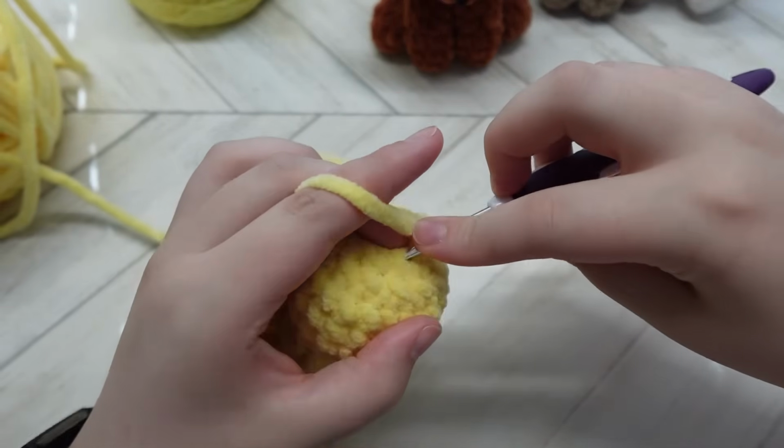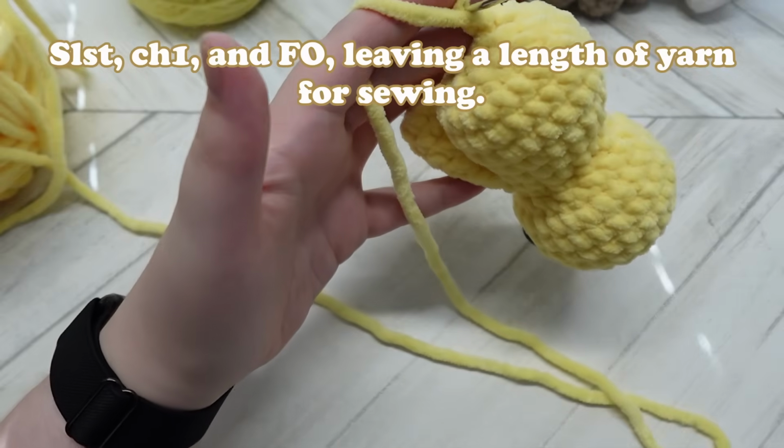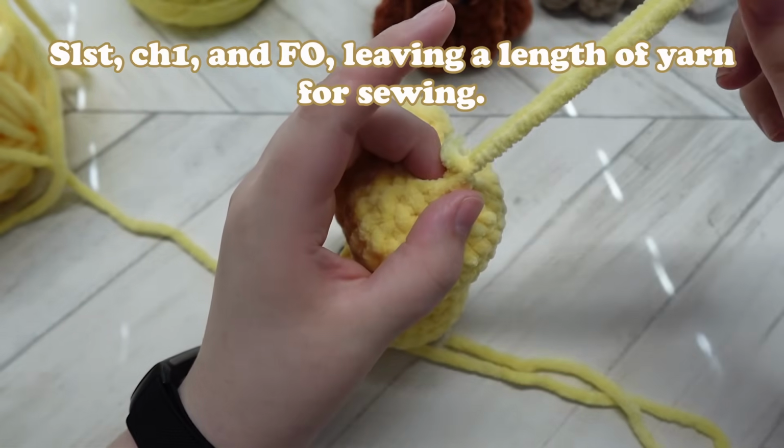And once your decrease round is finished, go ahead and slip stitch, chain one, and fasten off. And we need enough yarn to close up our bottom hole, but not much else, so it doesn't need to be too crazy long.